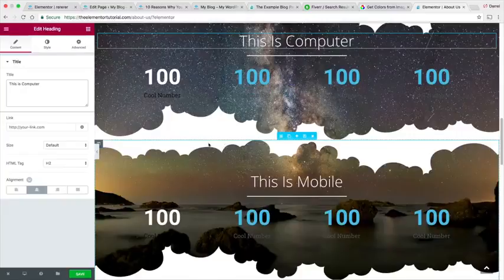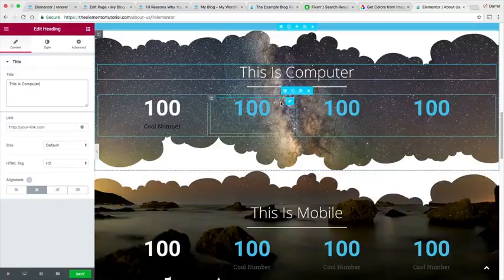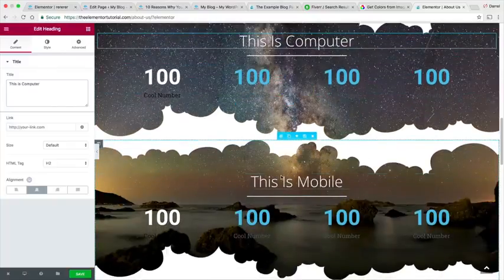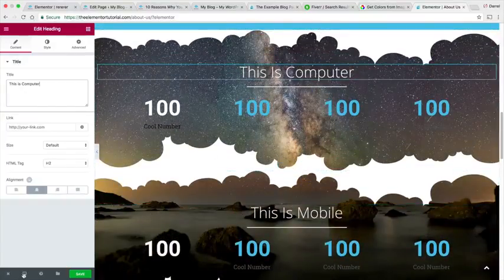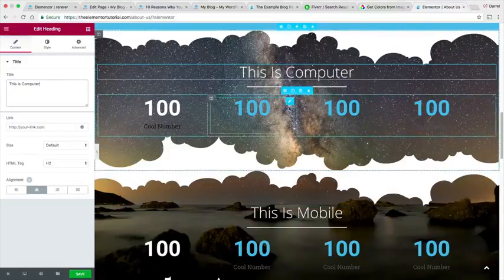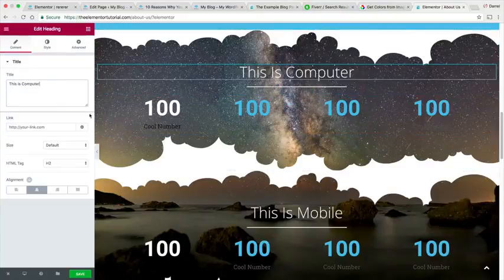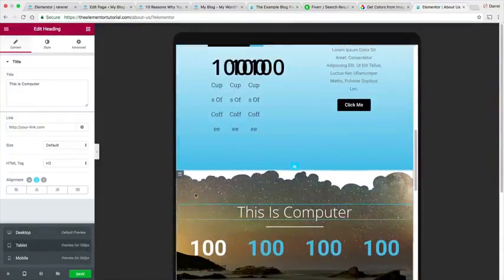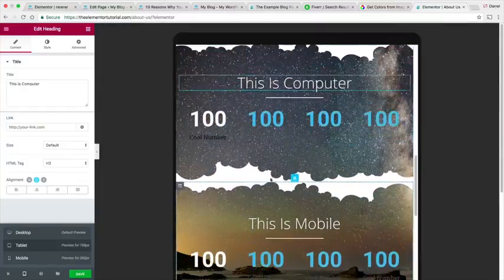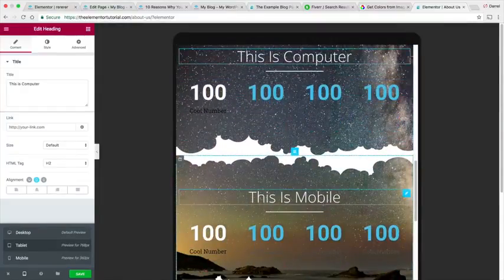So what you guys can do is, if you have a video background and it's not working out, you can disable this section for computer, and you can disable the other section for tablet and mobile users. Let me give you a better understanding. Right here, this is for the computer, and this is for the mobile. This is great for video backgrounds. Remember, if this is a video background, it will not show up, so you basically want to accommodate that for mobile users. Try to understand the logic here. I know this might be confusing, but I'm gonna show you anyways, because I wanna make sure that if you guys have a website, it's working properly.